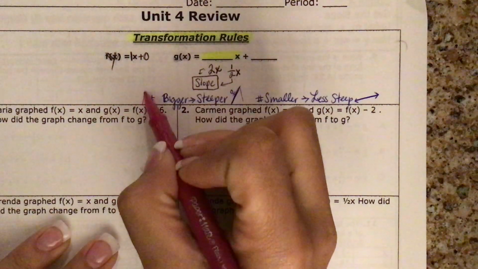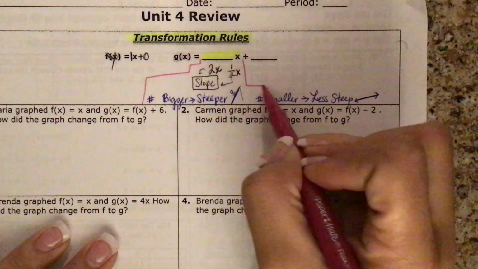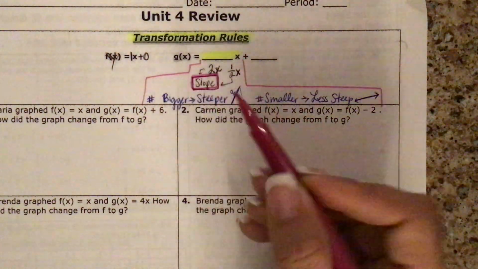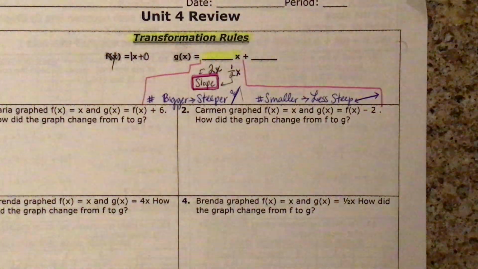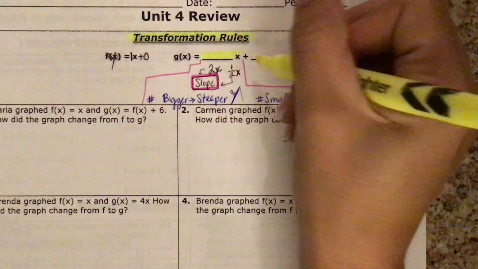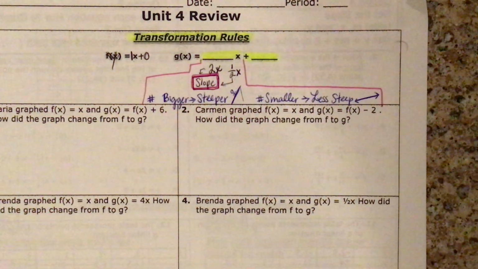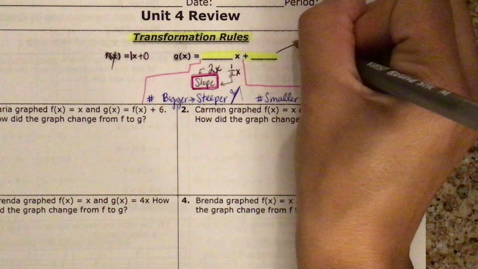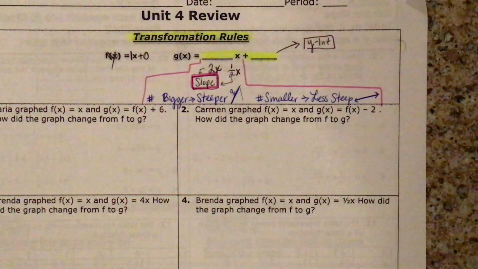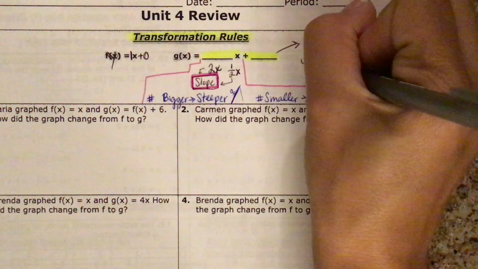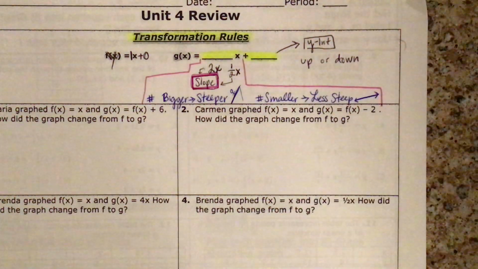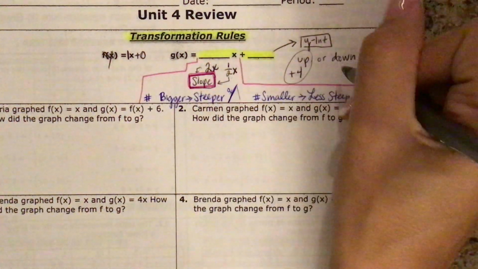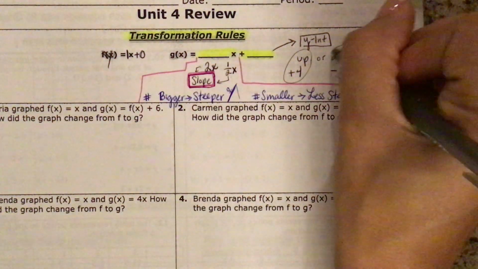Okay, so if we have a change in front of the x, it's changing the slope. When your slope changes, it gets steeper or less steep. Now if we have a plus or a minus with no x, the number in the back is called the y-intercept. What a y-intercept does is it moves our graph up or down. Very easy. For example, if it said plus 4 in the back, it would move up 4. If it was a minus 3 in the back, it would move down 3.